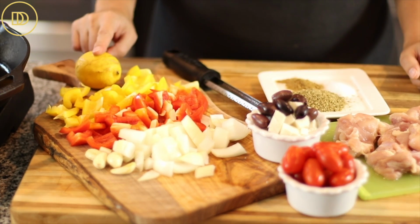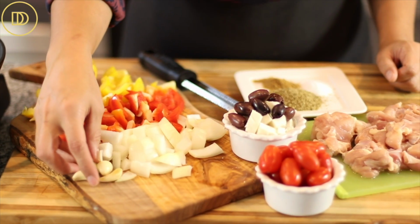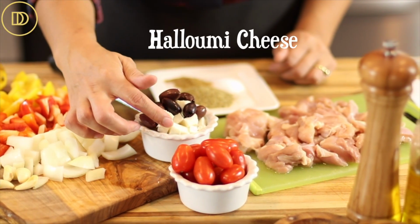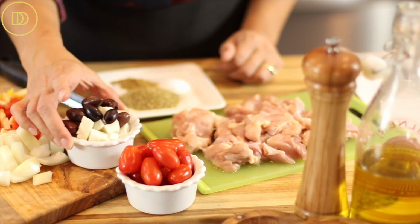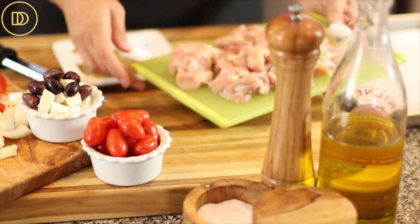We're going to need a lemon because we're going to use the zest and the juice. I have yellow bell pepper and red bell pepper, some diced onion, some whole garlic cloves, some cherry tomatoes. These actually might be grape tomatoes, but you can use cherry or grape. I have some diced Halloumi cheese and some Kalamata olives that are already pitted, some salt, black pepper, olive oil, and then my favorite cut of chicken.